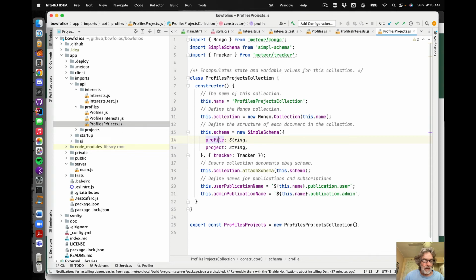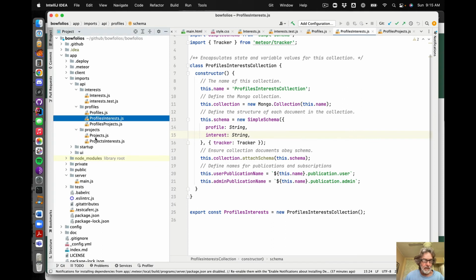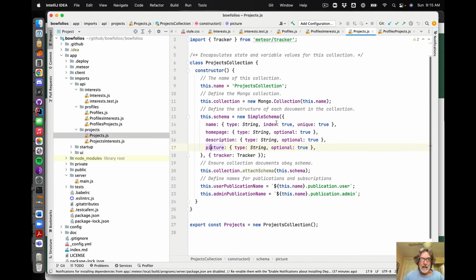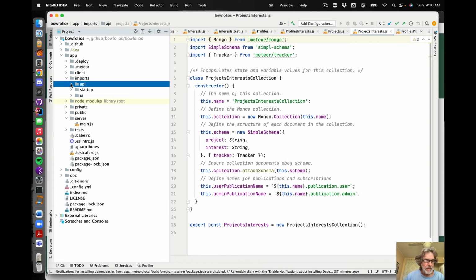So that's that one, and we have the exact same thing going on for profiles and interests, because that's again another many-to-many mapping. Go in the projects directory, and we see we've got some projects and project interests. So we've got this third. There are three things, so there are basically three interconnections, and this is the third one. Cool. So that's the API directory.